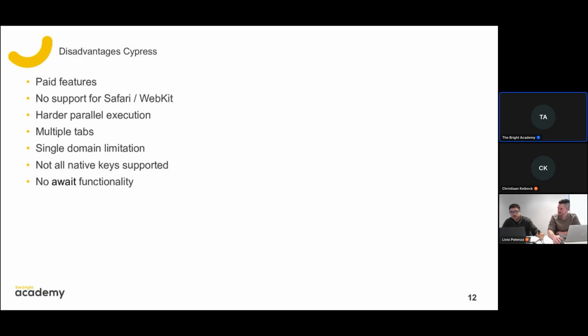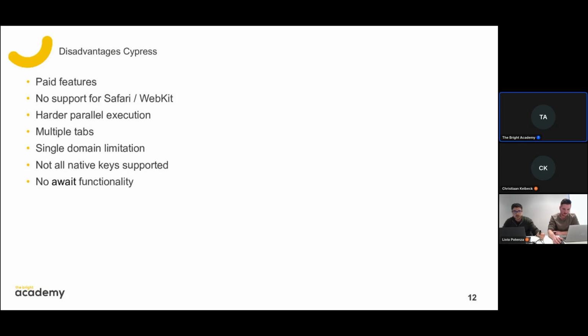What I mean with that is, if you want to have it without paying for it, you will have to implement it yourself, and that will take time, as mentioned before. All right. When I'm writing scripts for Playwright, I'm usually working with multiple tabs. In Cypress, you're stuck in one tab, no? Yes, Cypress does not support multiple tabs.